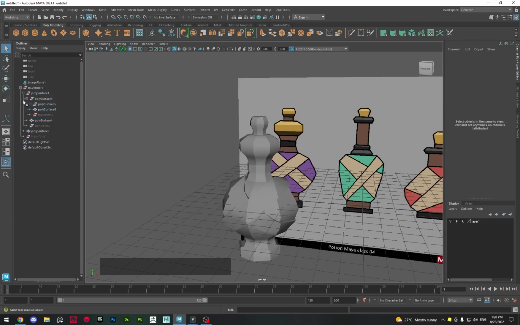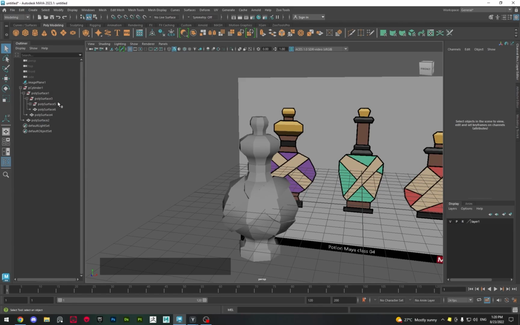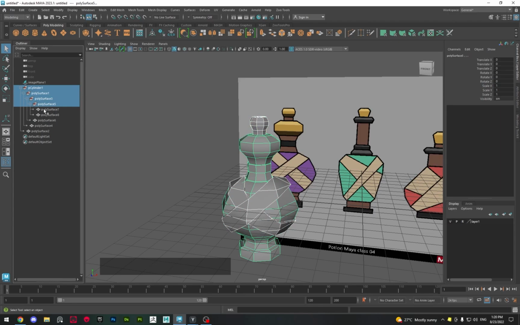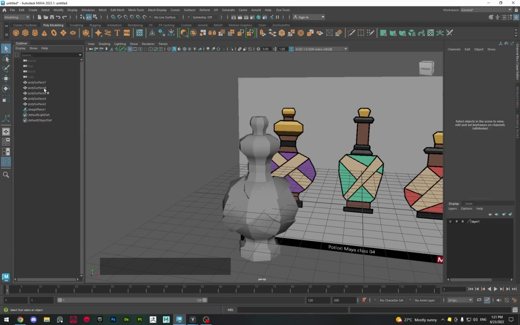What I want to do next is I don't want this mess to be in the outliner, so I just want to clean it up. First things first, I'm gonna start with an Edit, Delete All by Type, History. It deletes some of the stuff, but not everything. Now, if I don't need these groups, which I don't, I just want these meshes to be separate, I can select the meshes and, not with the left mouse button but with the middle mouse button, I can move them wherever I want. If I press here and let go here, it's gonna put them in a group. But if I let go above that, where it's just a line and not like a box, it's gonna put them outside of everything. Then I can just delete these groups that I don't need because they're just empty groups.